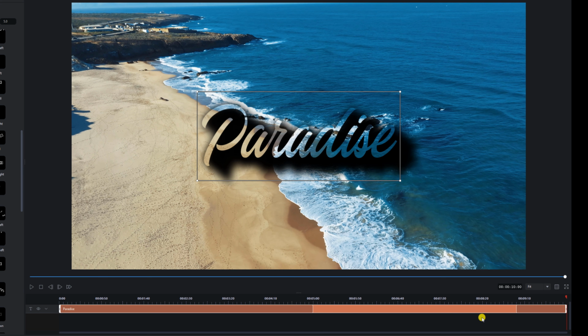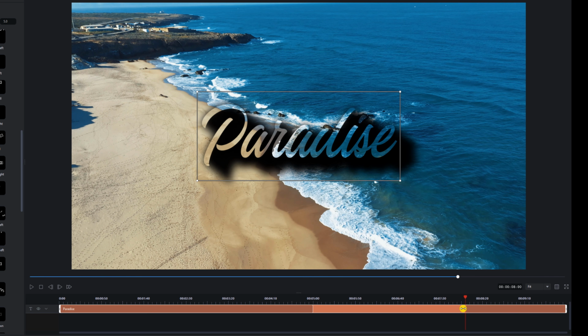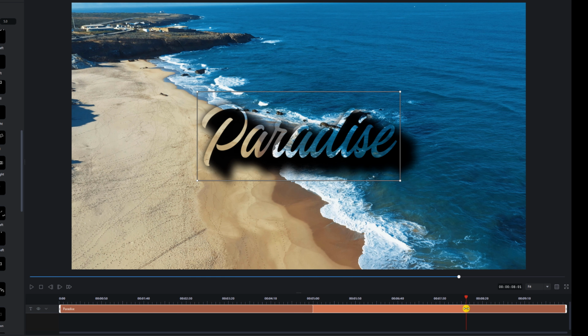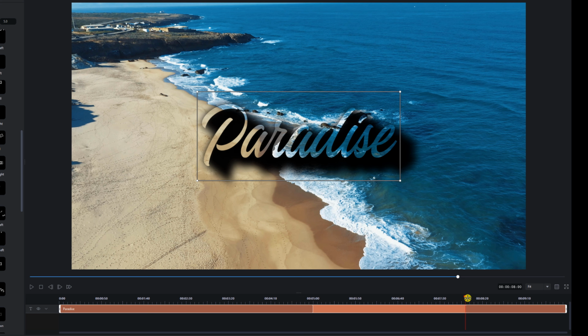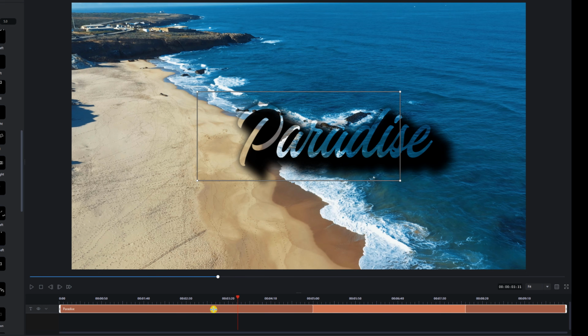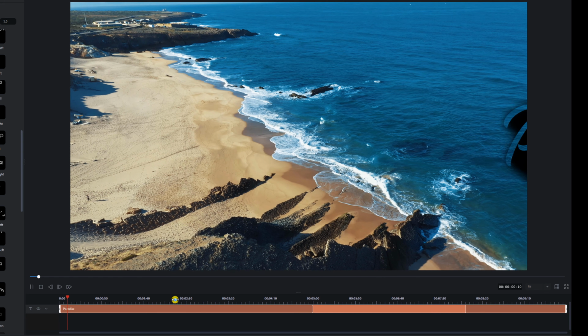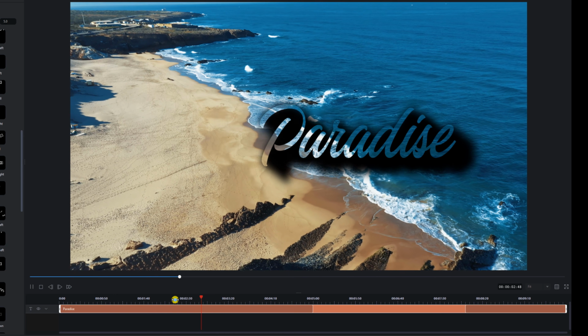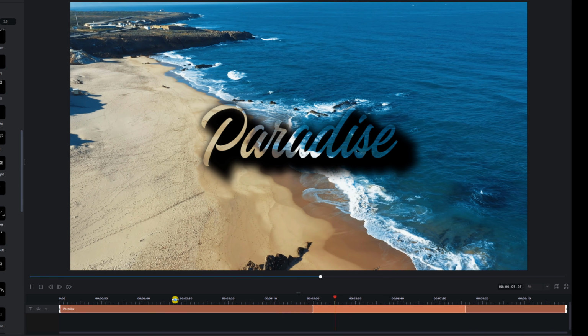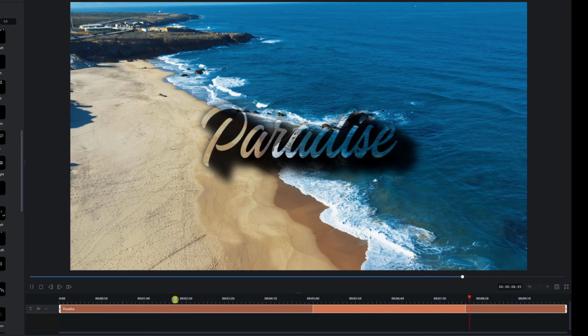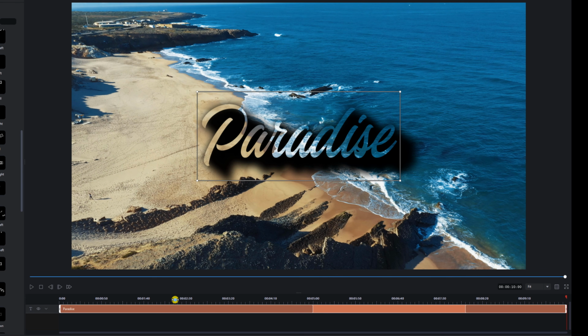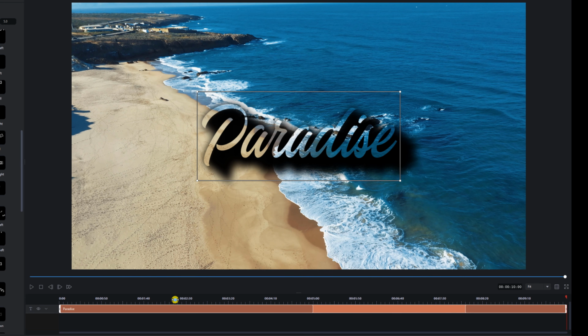So I also want to change this out animation. I want to change the timing on this. So I'm just going to place my cursor over it. And I'm going to drag it over to 8 seconds. That way the fade takes a little bit longer as well. So if I hit my space bar, you see it comes across the screen. Then it's going to stay on the screen in the center. And then it's going to fade off the screen. Nice. Okay, I liked it. I liked it a lot.